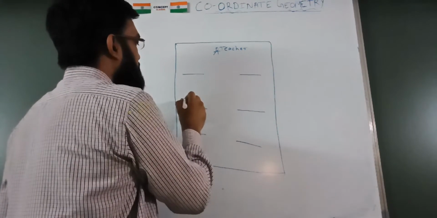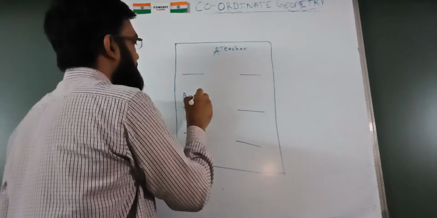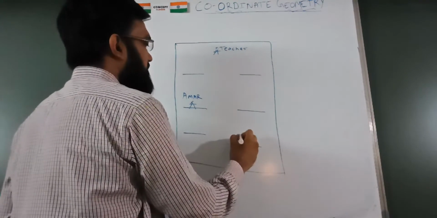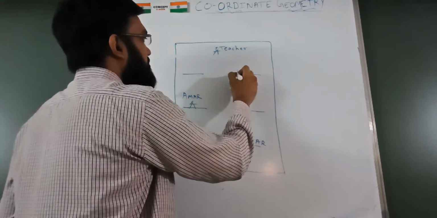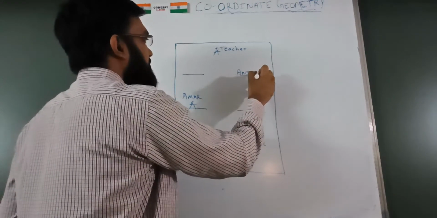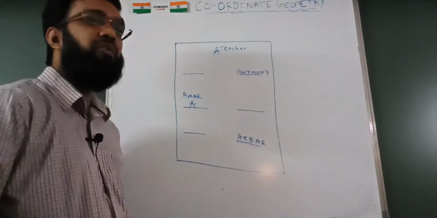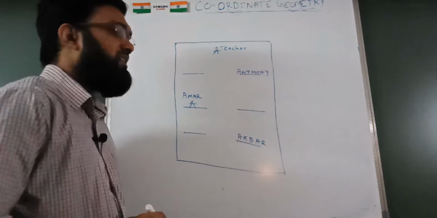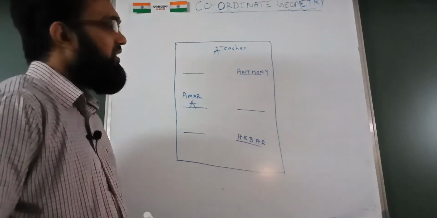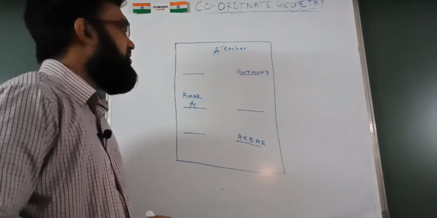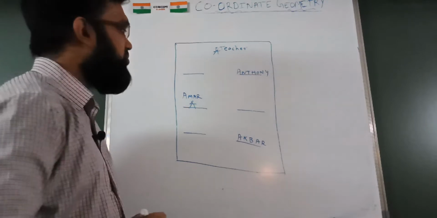and suppose we have Amar here. This person is Amar. Somewhere here we have Akbar, and suppose somewhere here we have Anthony. Three students, Amar, Akbar, Anthony, are sitting in the classroom. Teacher asks them a question. What was the question by the teacher? Teacher asked, can somebody tell me the position of Amar? So teacher asked a question, tell me the position of Amar.